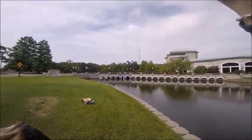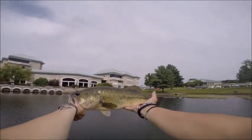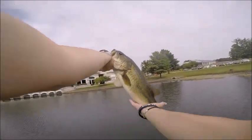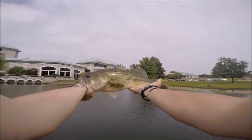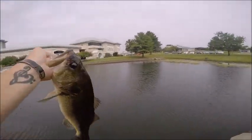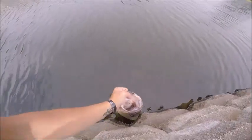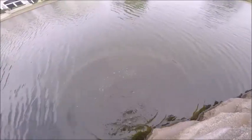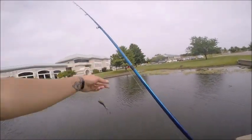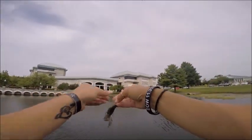Guys, look at this beautiful bass. Oh, it's beautiful. It's gotta be three easy. What a day. All right, let's release him. Here we go. And he's off. Oh my gosh, this thing is awesome. I love this bait.